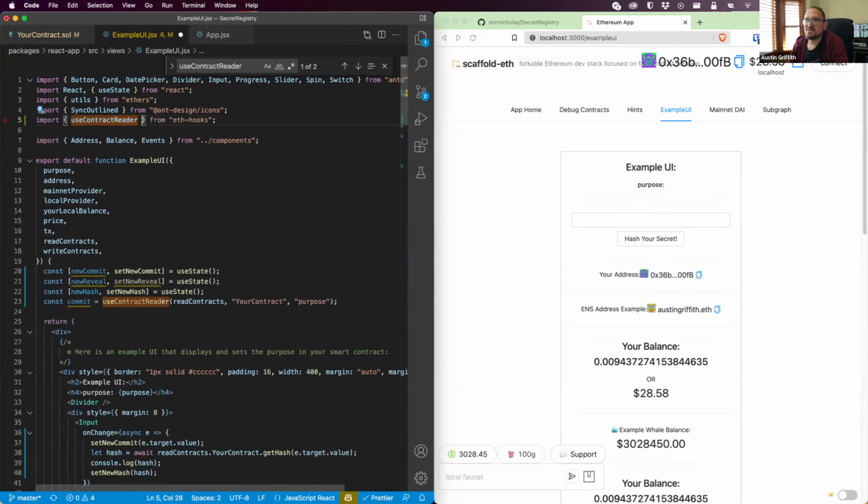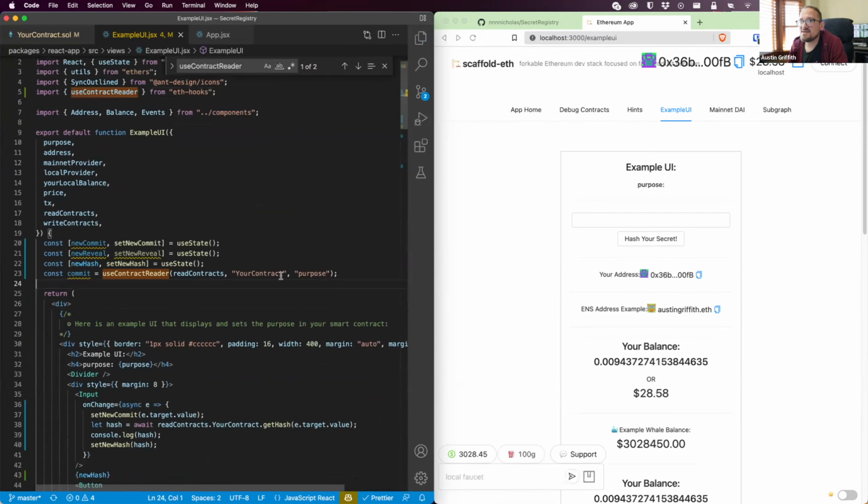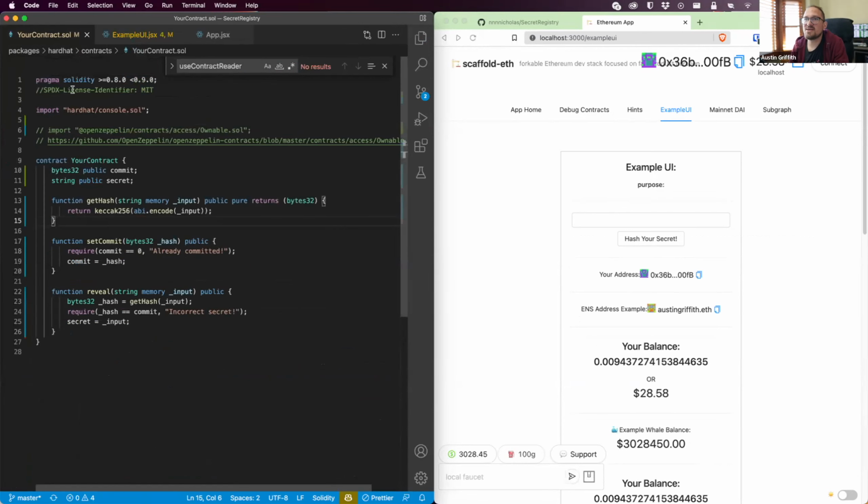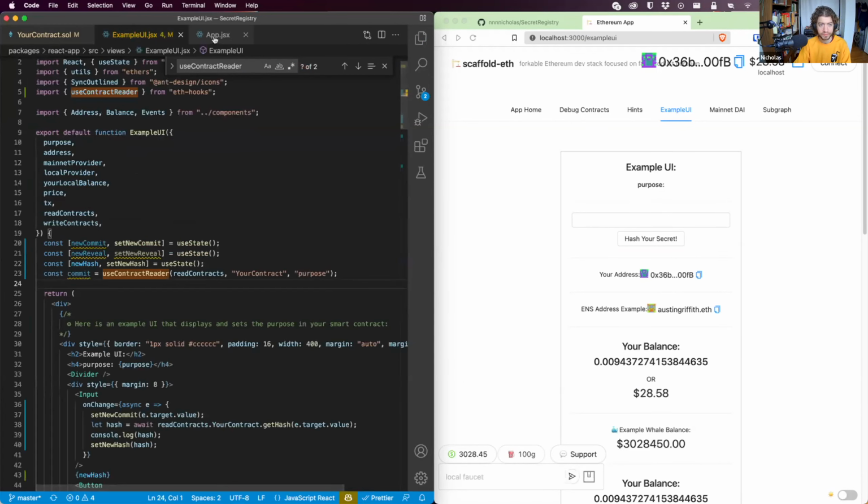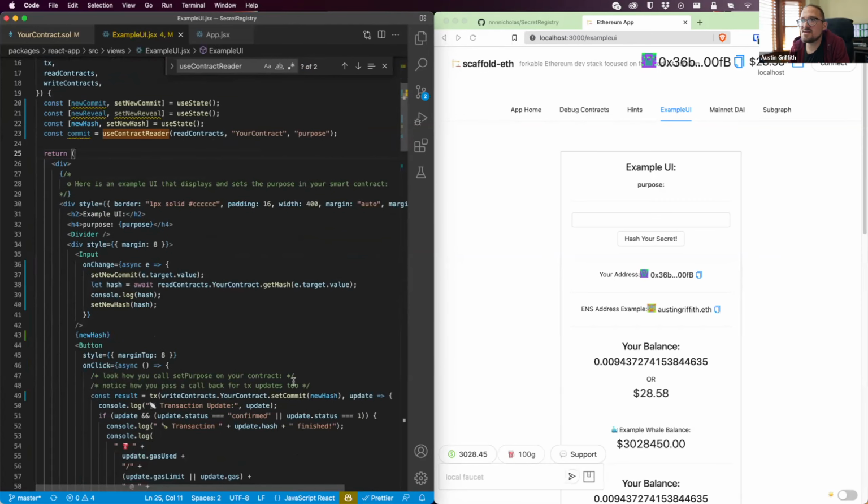Okay. Nice. And we want to read, what's the commit variable in the contract called? Because right now we're saying purpose, but I think we want to get commit. Perfect. Yep. So let's read the commit from the smart contract and let's display it. So you need to change at the end of line 23, we need to change purpose to commit. Nice.